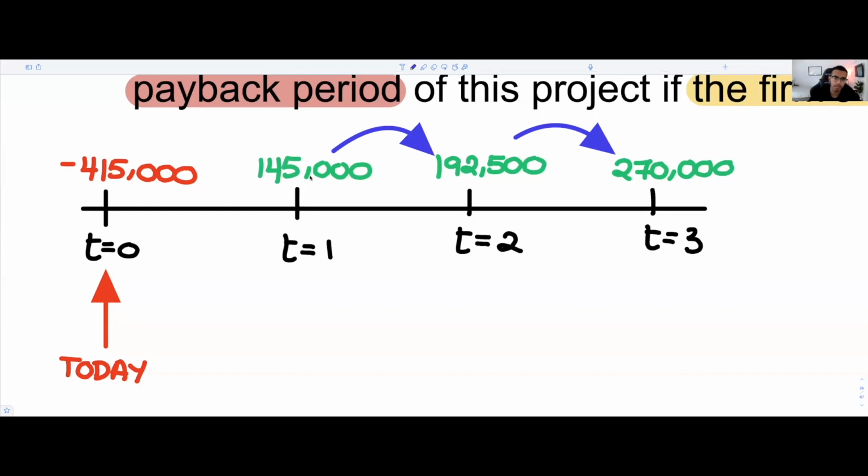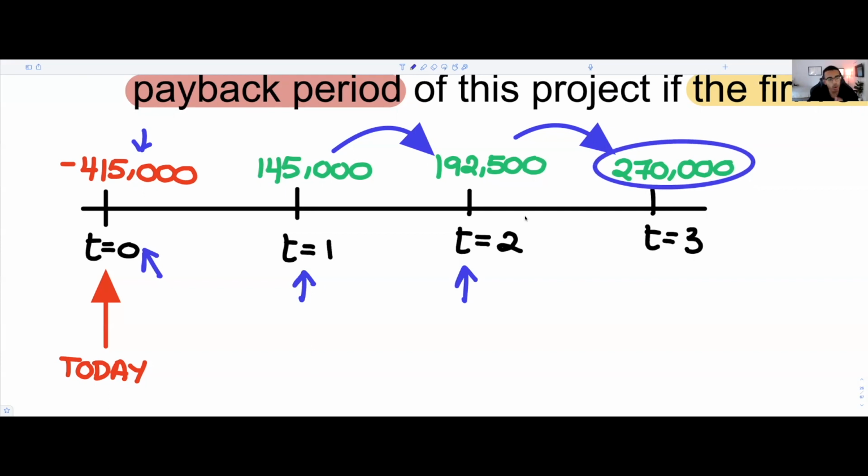We notice quickly that after 1 year, we're still going to have a lot of money left. We're still going to be in the minus. After 2 years, if you round this up to call it 200,000, we still only have about 345K that we made on this project. So we still weren't able to pay off our original investment. However, after 3 years, we're going to be able to surpass our original investment of $415,000. And this is a lot of money.